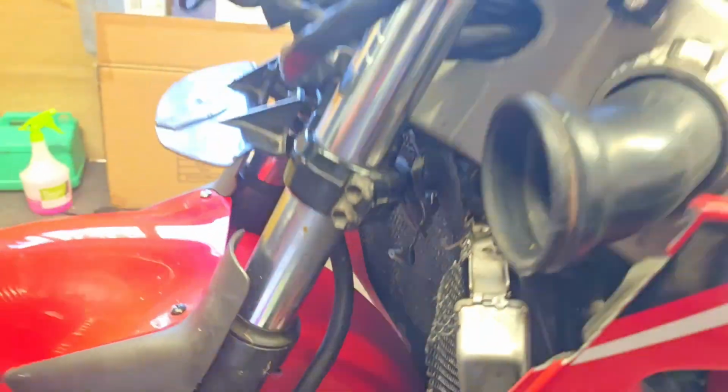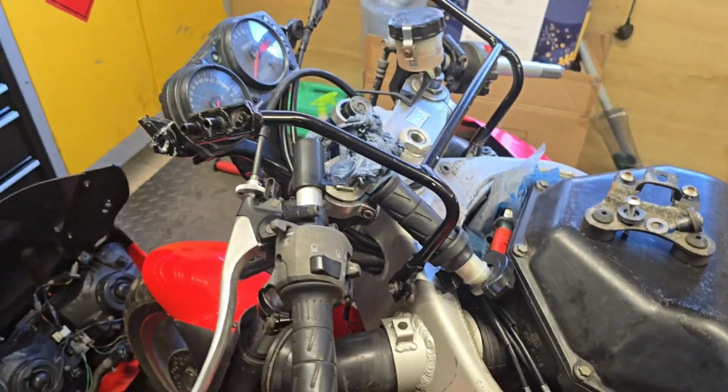And I don't know if you can see where that pin has just rusted away from the backing of the horn. So we're going to swap the horn over. Hopefully I can get the cheap one I've just bought on there.